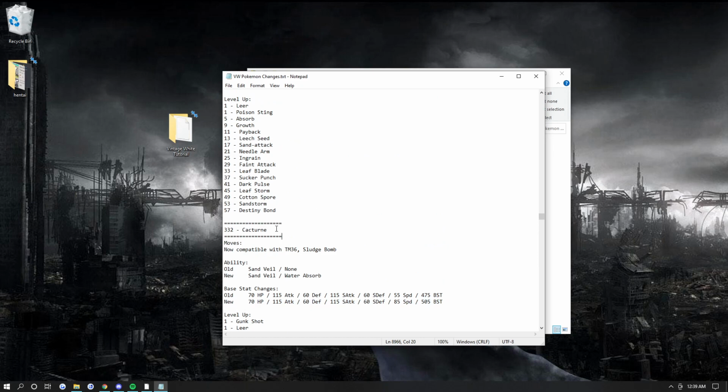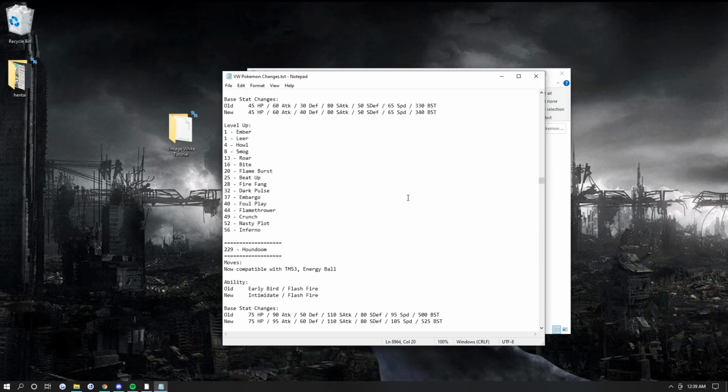I would highly suggest having this doc open whenever you're playing, so you can Control F, find a mon that you're facing or that you get to try to see what the changes are. Also has the movesets here, which is really nice.